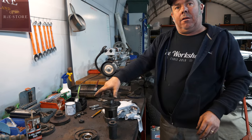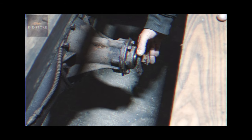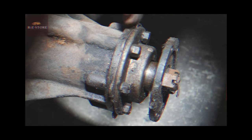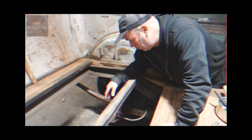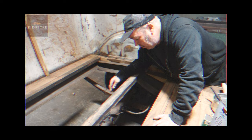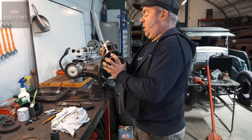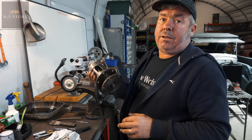So that all needs to come apart, but by the looks of it, see all this lot here — those are shims — so you must be able to pack your pinion backwards and forwards and then set your ring gear. Basically just take the half shafts out, take the axle right out, strip the diff out and see what we can get. You can't really set pinion tension on this because it's not how it works on one of these.